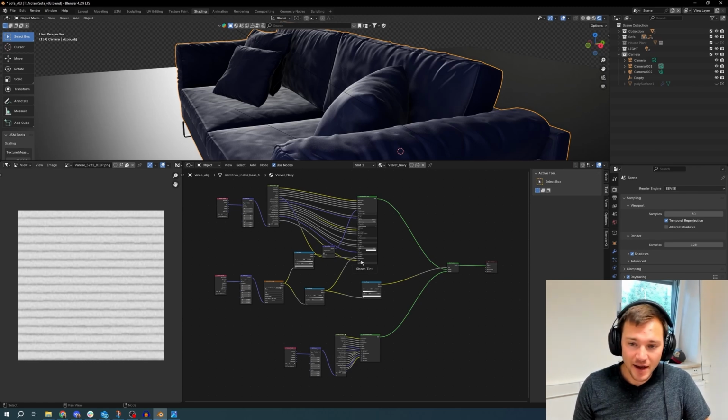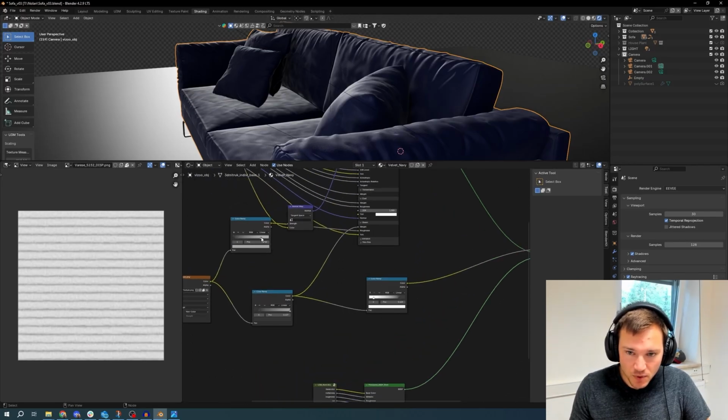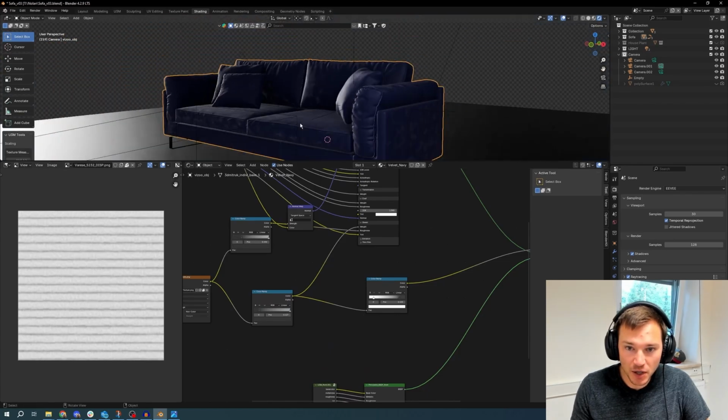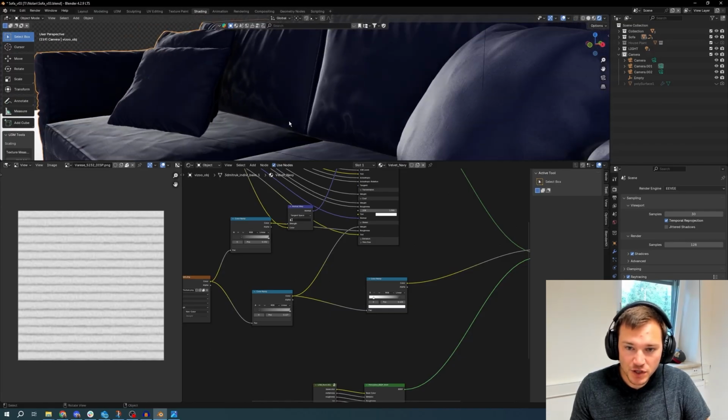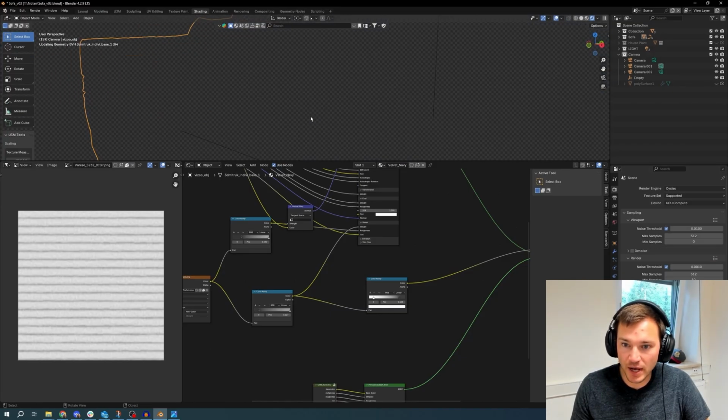So instead of just having one unrealistic overall sheen to this material, we now have a customizable setup where we can generate different intensities in different spots on this material. And once you've done it in Eevee, it should translate over to Cycles pretty well.